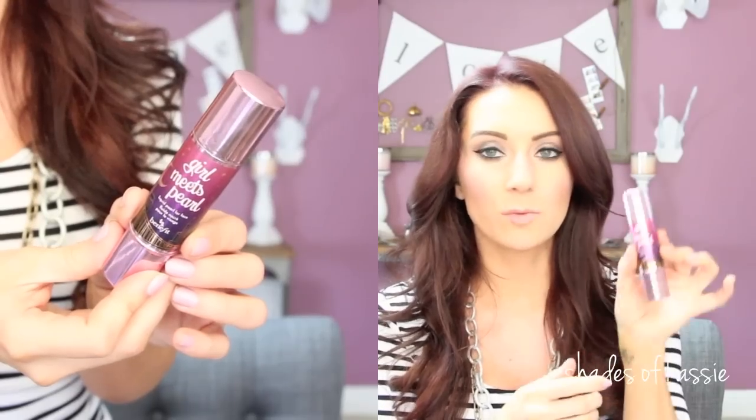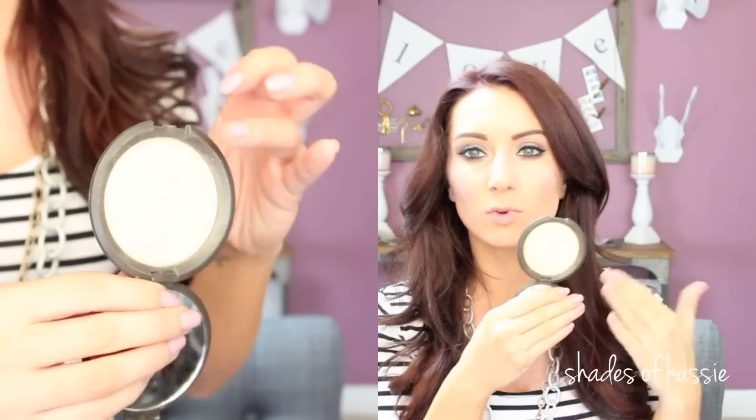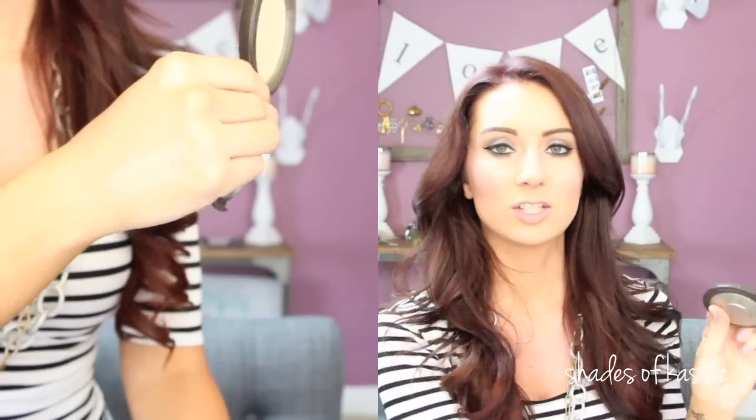For highlight, I've been loving this combination. The first is the Benefit Girl Meets Pearl — it's a beautiful highlighter. I have some small sample sizes of it and just never pulled it out, but I've been using it this week and I love it. It has a little twist-up with holes on the top and I've been applying it with my beauty blender, tapping it on my cheekbones and then blending it down with that cream blush. I think it gives the most beautiful luminosity to the cheeks — absolutely obsessed with this liquid pearl for face. Then for a powder highlight on top, the Becca Shimmering Skin Perfecter in Moonstone, which is a really light beige-silver highlight. I'm wearing that again today and I just love it. This combination is a total win for me.